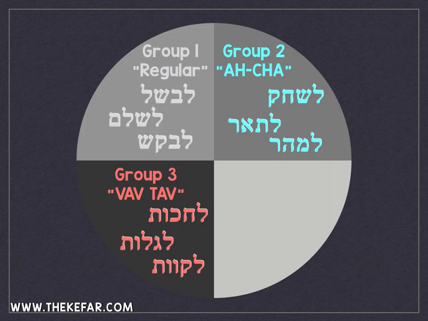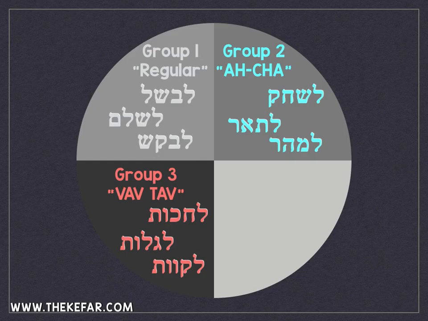All right, so just showing you some examples of the PL verbs we've done in the lessons so far. Regular: levashel, to cook, mevashel, mevashelet, mevashlim, mevashlot; leshalem, to pay, meshalem, meshalemet, meshalmim, meshalmot; levakesh, to seek or to request, mevakesh, mevakeshet, mevakshim, mevakshot. I know that I'm going through this a little bit quickly, but we do break them down in each of the individual videos. So I'll link them all in the description below, if you need to go back over them, or if for some reason you skipped them, which I don't recommend, you can go back and watch those.